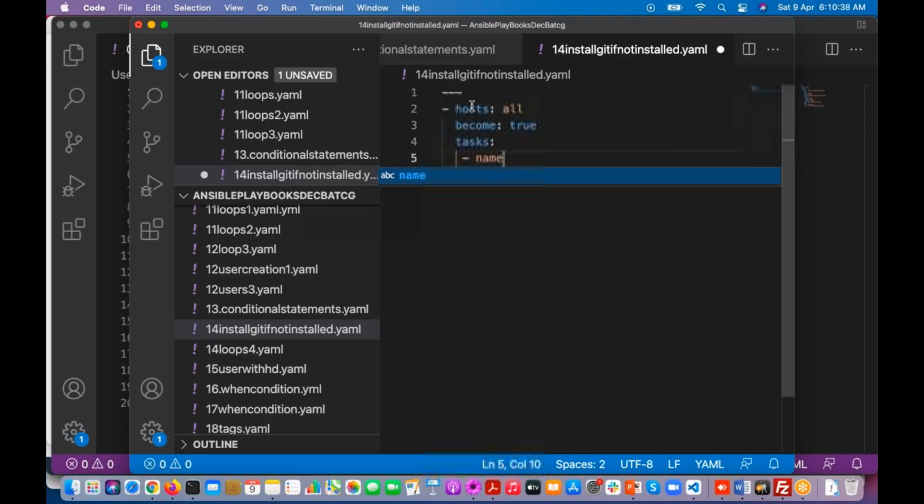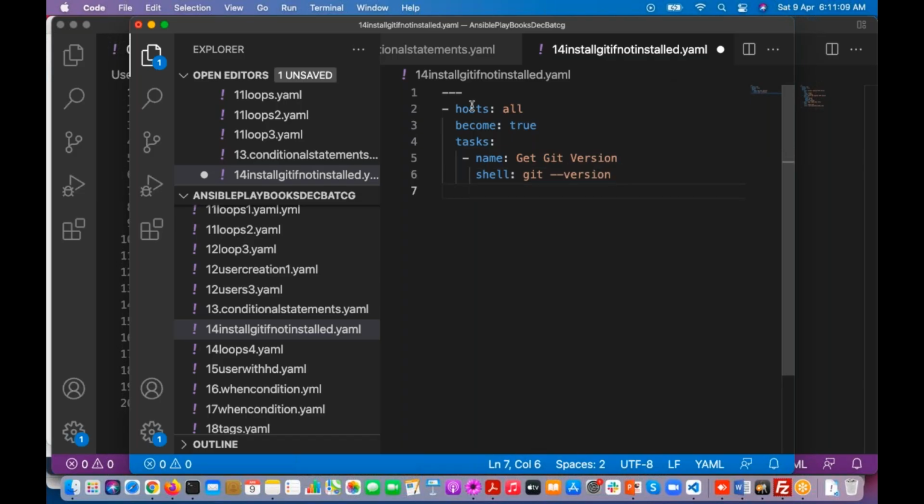The first task name: get the git version, to check whether it is installed or not. We are going to execute the git command using the shell module, shell git --version.